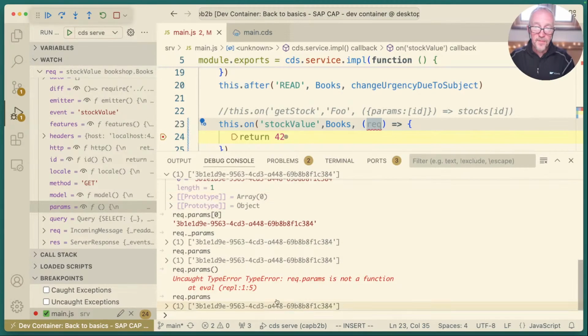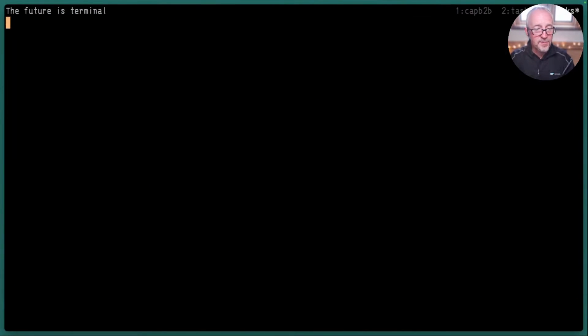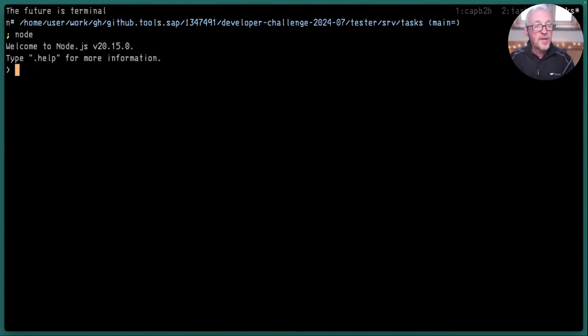Okay, that's why we have this thing here. So let's bring up node. If we say req equals, and let's just have fruit, banana, and then also we'll have params, and it's an array, 1, 2, 3, right?